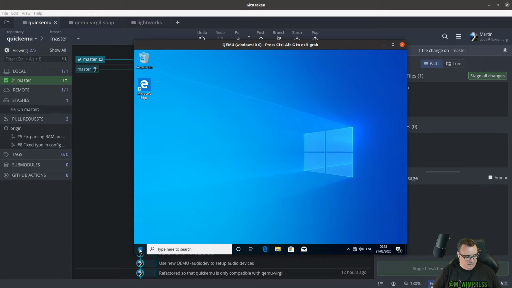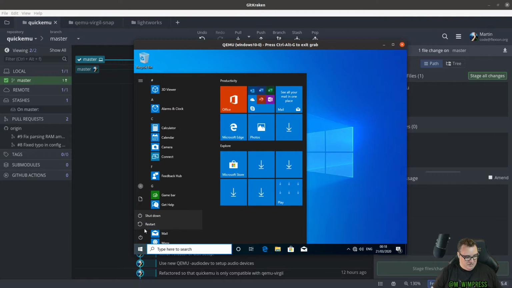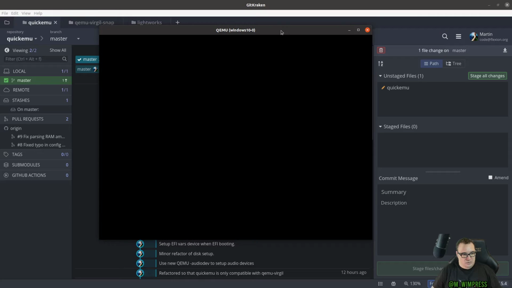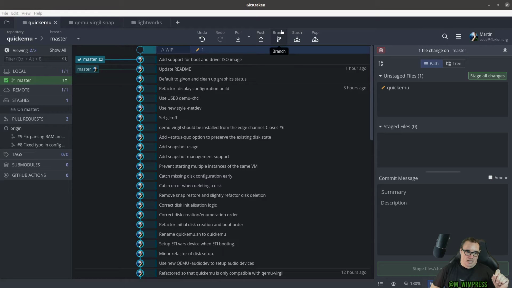Oh, what have I clicked? Now I'm showing I don't know what I'm doing. Shut down. Wow, so that's pretty normal. So if you grab the daily or current ISO, then yeah, I'm not going to look at the updates. I'm not interested in that. I just wanted to see if I could get it installed. Now the trick is that we want the ISO. So actually there's more changes I need to make.